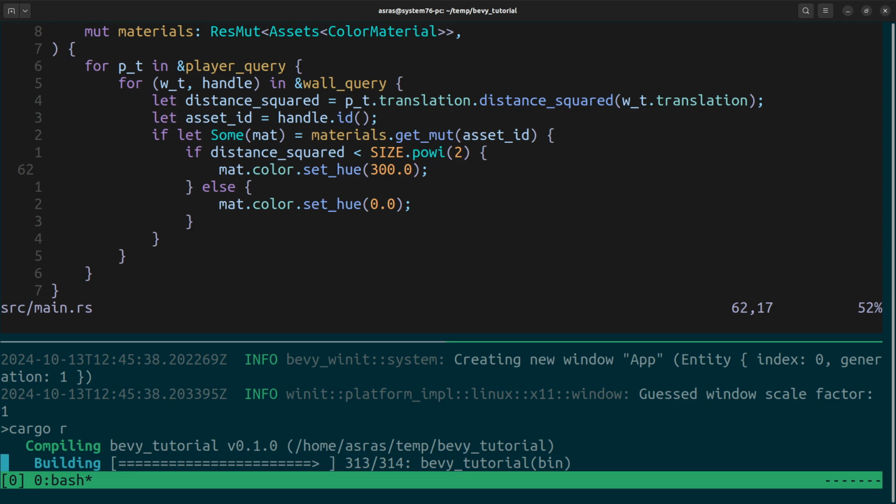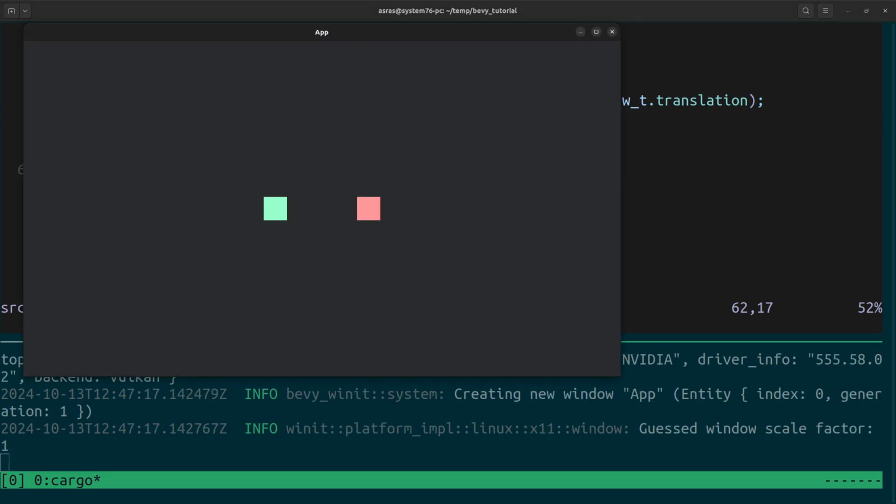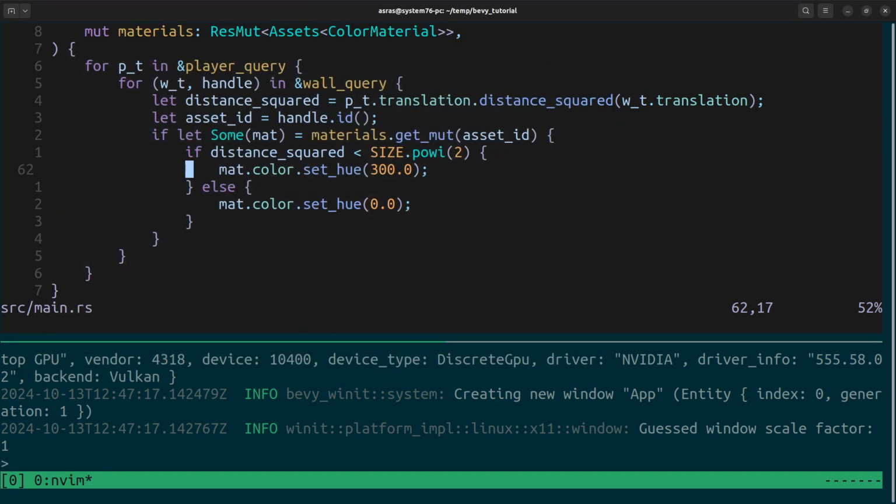And that's kind of the power of this ECS, that different kind of logical things you have, and it's not working very well because it's conflicting with the collision system.